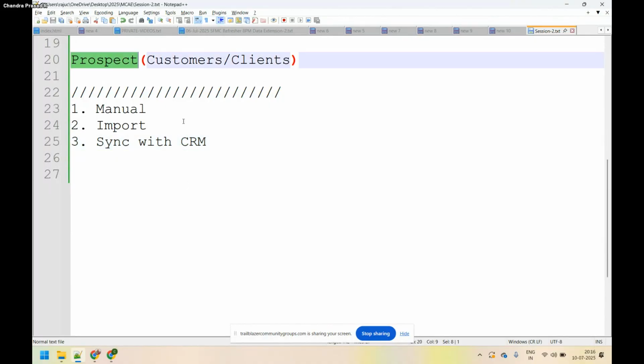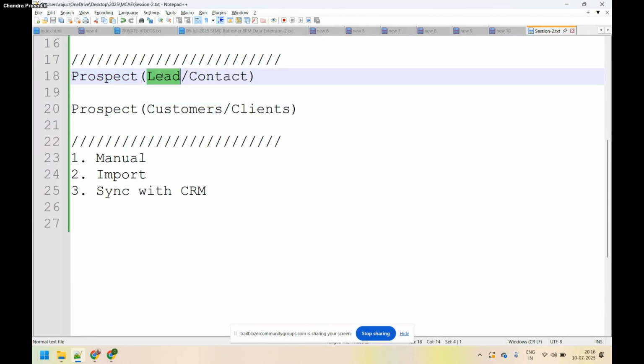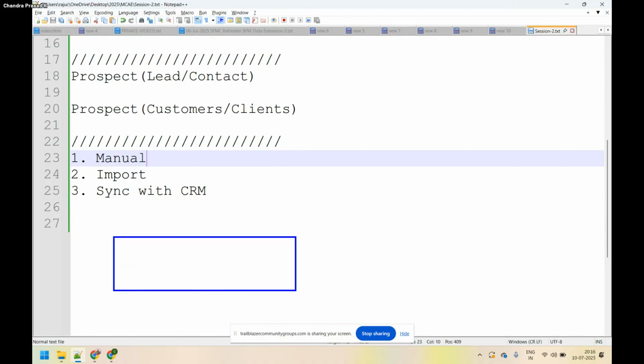What is a prospect? Prospect is a lead or a contact, or it might be only residing in your account engagement. To understand the relationship here, I'll be drawing with two colors. One is blue color, which is representing the account engagement. I'll be going with orange color, which will be representing our Salesforce CRM.